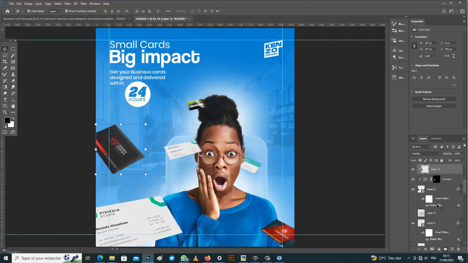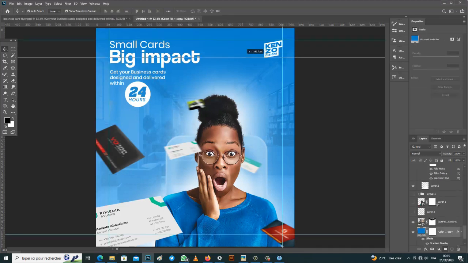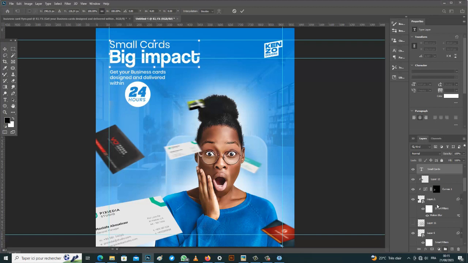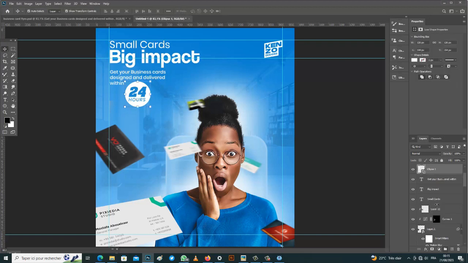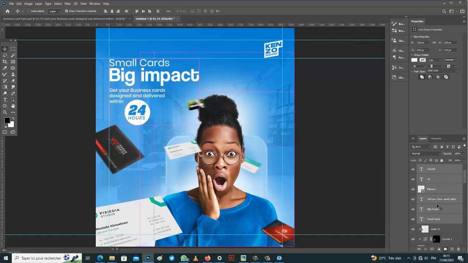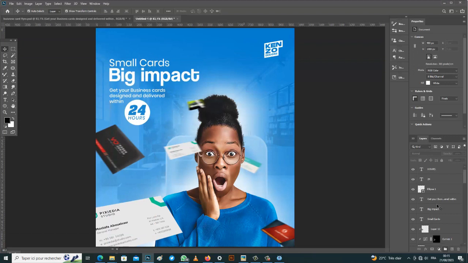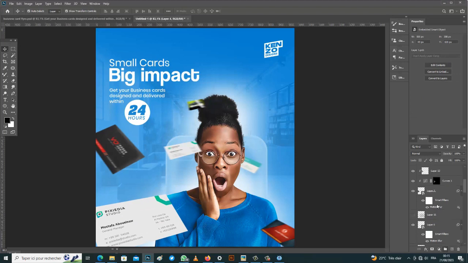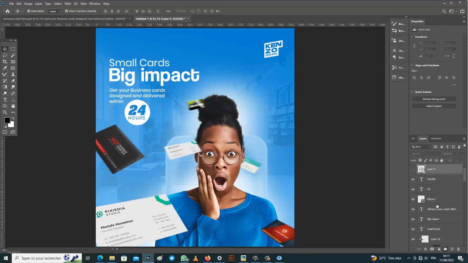Next, I will have to resize this. I don't want my logo to be at the same level as the text. I'm going to bring the text a little bit down so as to respect that hierarchy, the margins actually. So I do a selection of all these and bring them down. Okay, I think this way it's better.